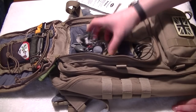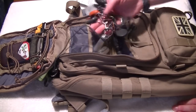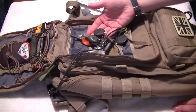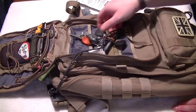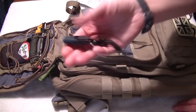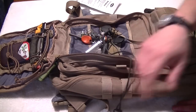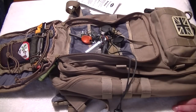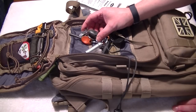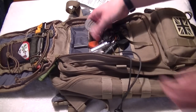My EDC keychain — that was in my coat pocket, but seeing as I take my bag everywhere, this sort of goes everywhere with me now. I have done videos on this but it's been upgraded a little bit since then. It's got a really loud whistle. Some of you might be thinking why do you need that in an urban environment — well, every now and again I go to the woods, so it's about 70% urban, 30% woodland.